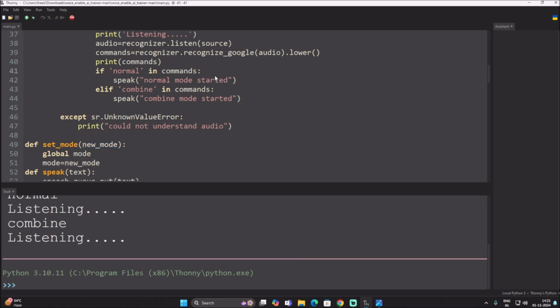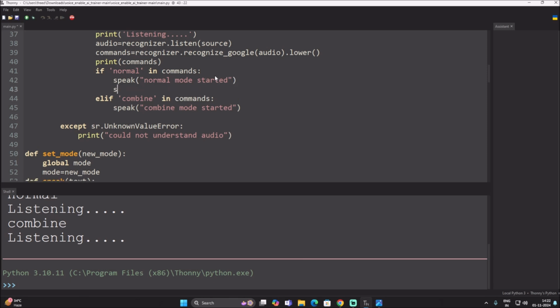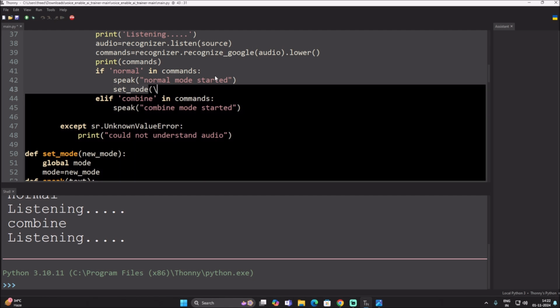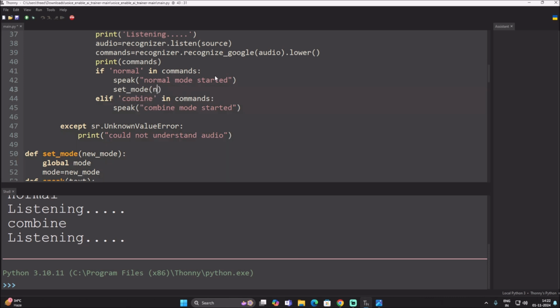Set mode, so normal, and then we will say here a speak function, and then set mode, and inside that we want to set normal mode, so normal in single quotes. And then when we speak combine, we want to mention set mode in brackets, combine. That's it. Now if I save the code, we will cross check.